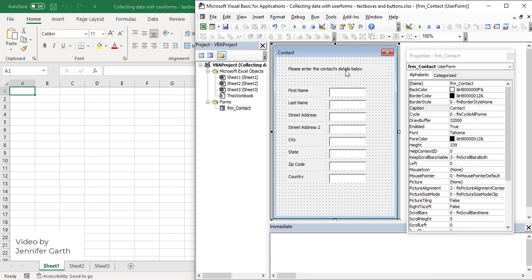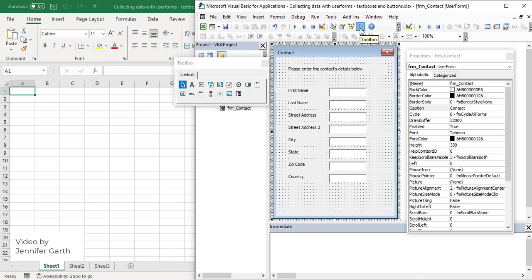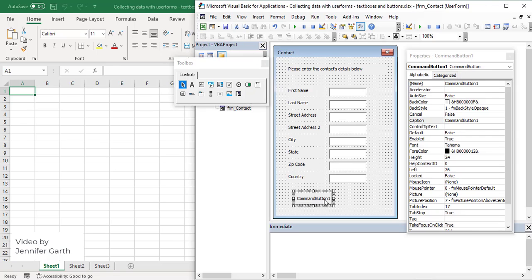And the last couple controls that we're going to add, so let me go back to my toolbox here, are a couple of buttons. So that is a toggle button. That's not what we want. We want a command button. So click on this command button and then click on your user form, and then you can either click it again and insert another one, or you could just copy the previous command button.